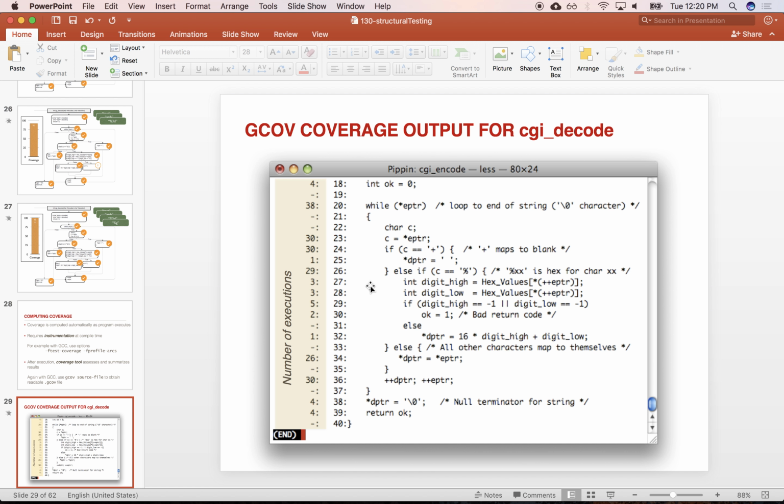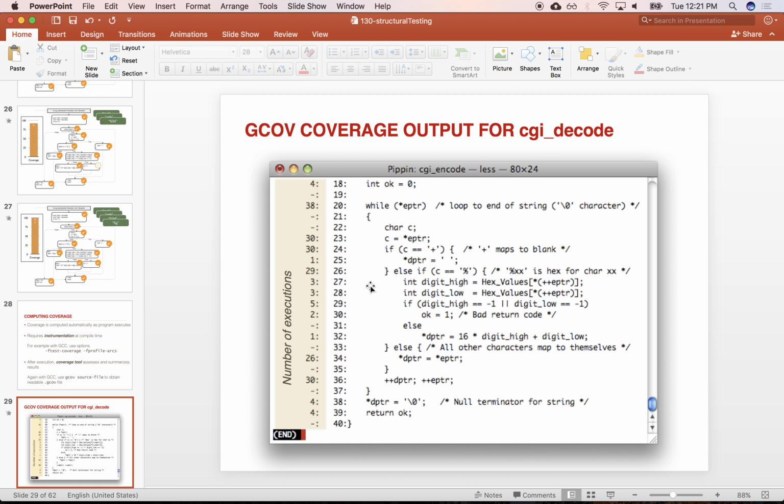So the while loop was taken 38 times, the if statement 30 times, the else if 29 times, and the pointer when you're done, when there's no conversion, 26 times, for the various unit tests that have gone through.